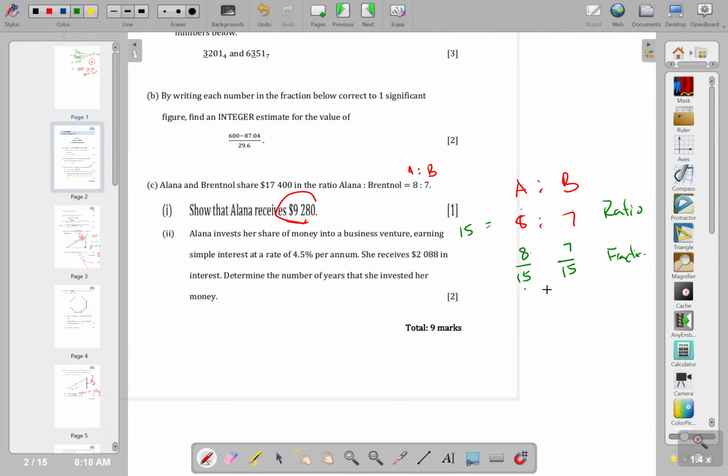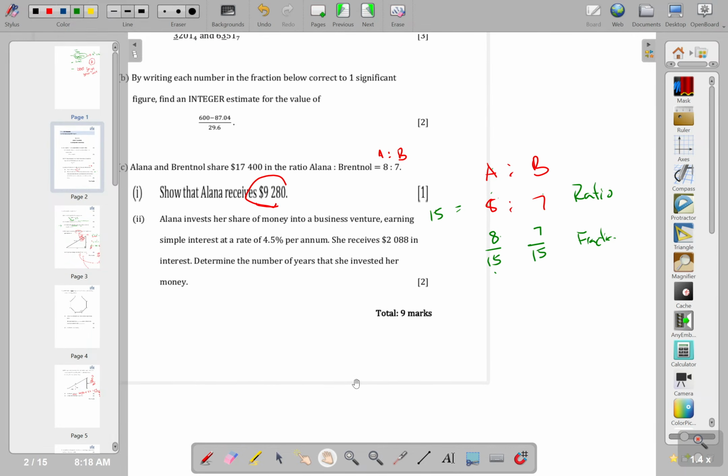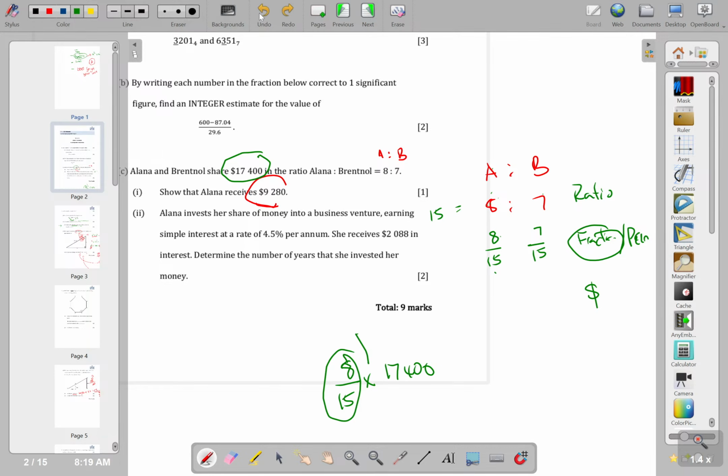That's his fraction. If you look back on previous live streams, I talked about fractions and I talked about percentages. How do we use both of them? You don't just have a fraction, you have a fraction of something. So the total that they're sharing is 17,004. If I'm going to find out how much dollar amount Alana or Brenton has, I'm going to apply Alana's fraction to the total amount. Applying it means I'm multiplying it. That's right, applying it means multiplying. I don't know if it rhymes, but please take it away with me.